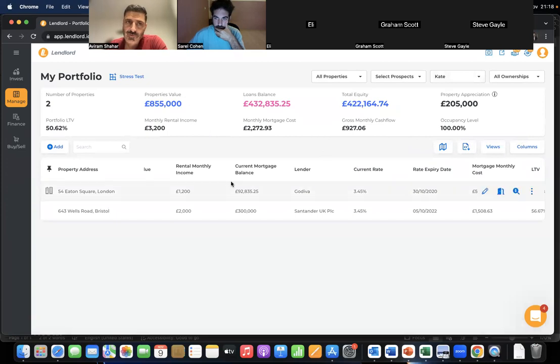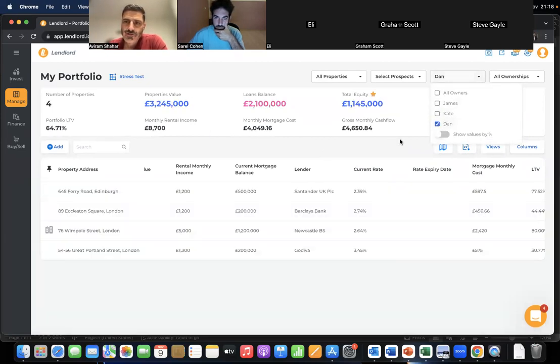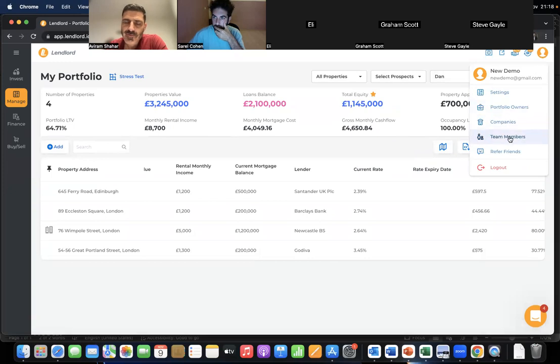You can see she owns only 2 properties. I can basically manage unlimited owners in one account, and you can also use the team members and invite partners to your Lendlord account. So if you are 3 owners managing one portfolio, you can all work on the same dashboard with different credentials and logins.